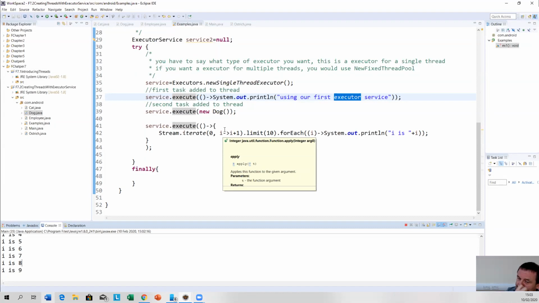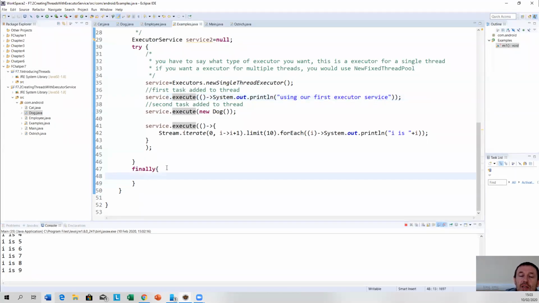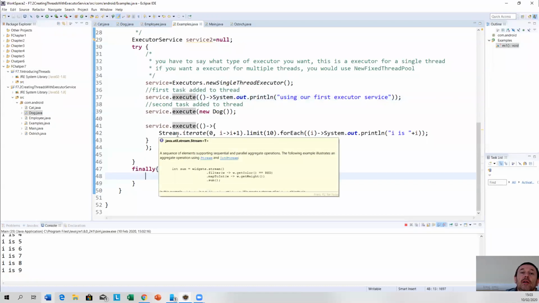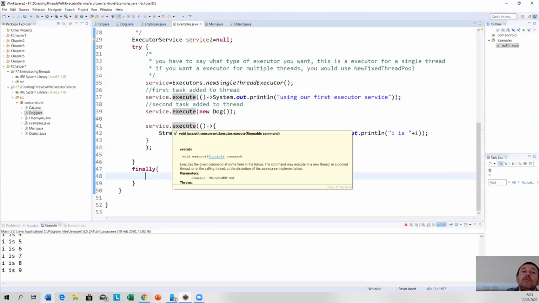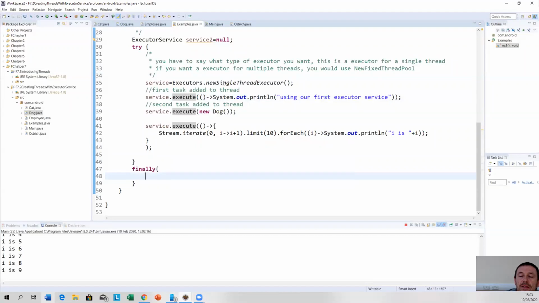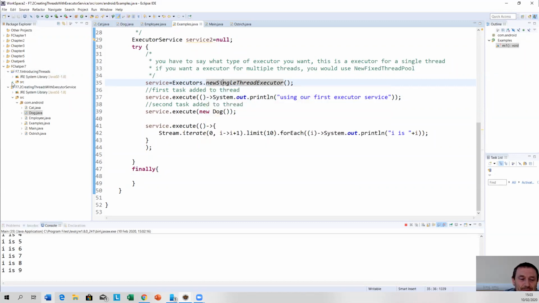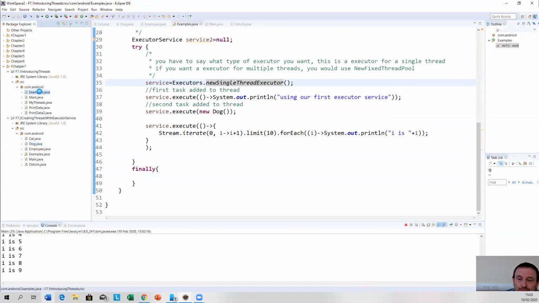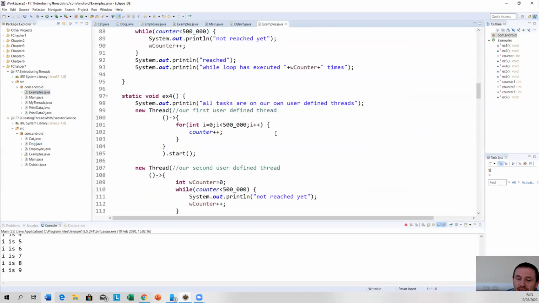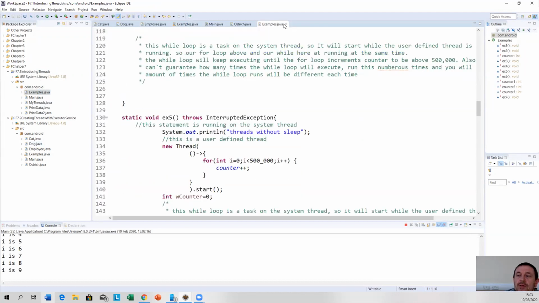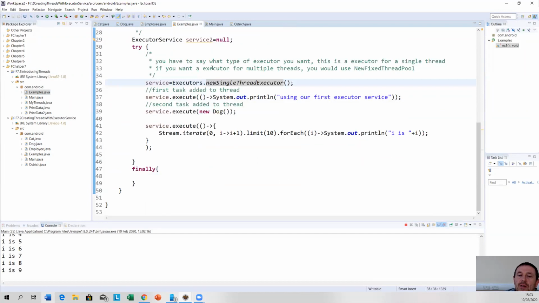Now I'm going to create another service. Okay, I'm going to create another one. A finally. The reason I'm going to have a finally is because I want to close off all of these guys. Now I didn't show you how to, because these guys here can throw an interrupted exception.